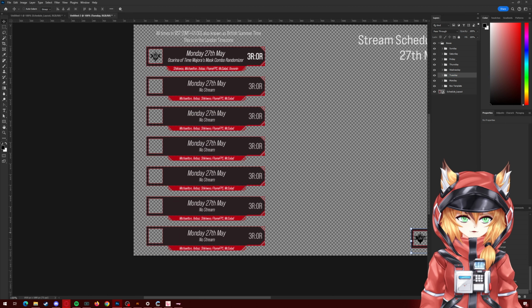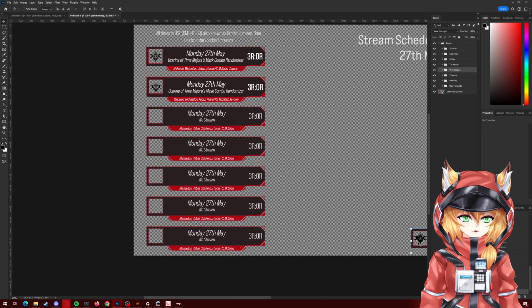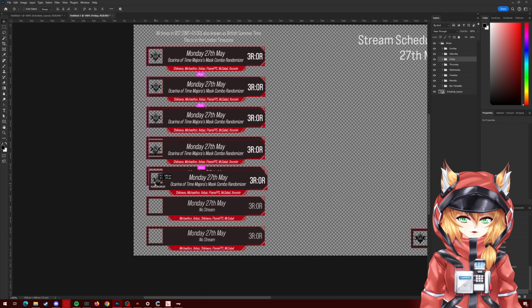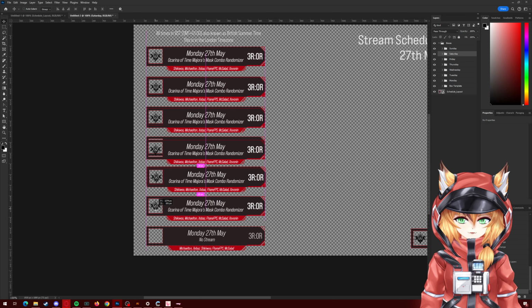So now we bring Tuesday over, Wednesday over. I wonder if I can do an alignment afterwards on the folders, not on the individual items, and that'll save me as long as the first and the last one are in the right position.